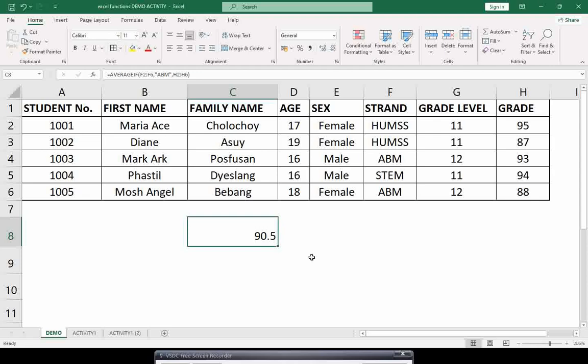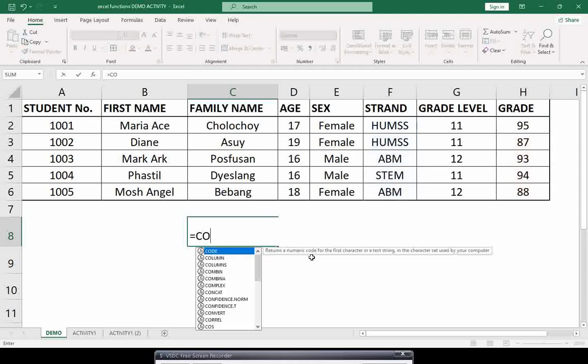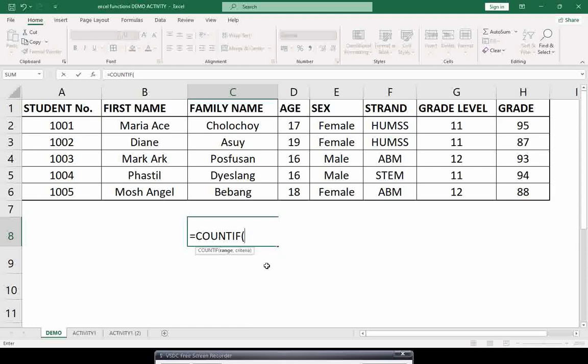Okay, for example, equals count if. Now let's say we are going to count how many female students enrolled in our class. As you can see here, we have 5 students, 3 female and 2 male. So it must return the value of 3 because there are only 3 females.